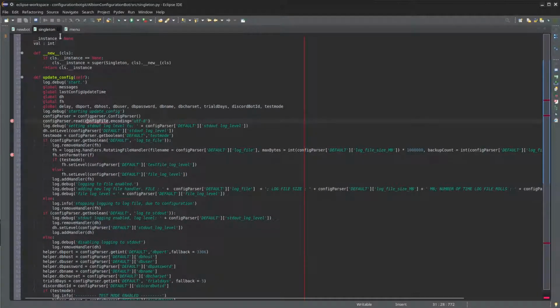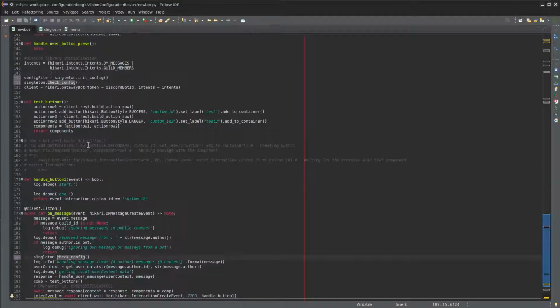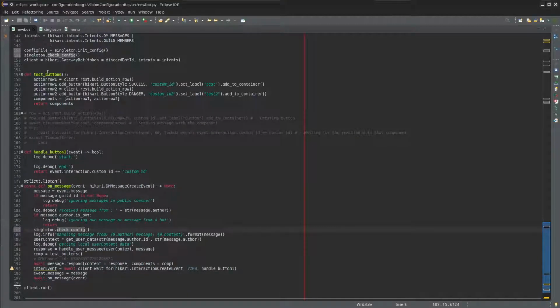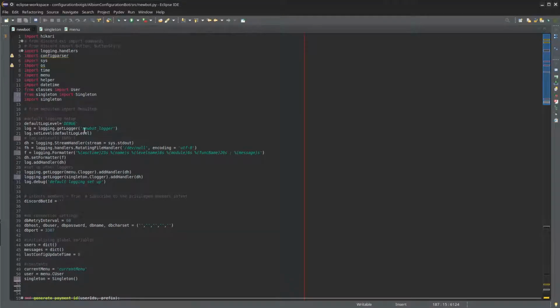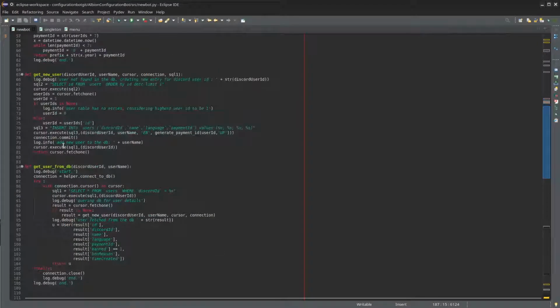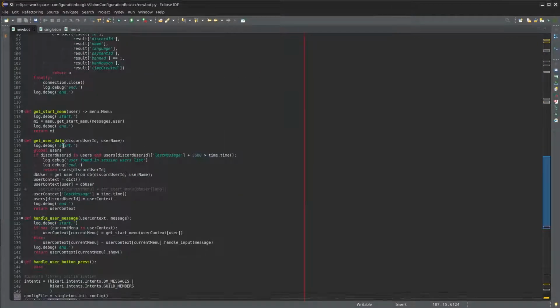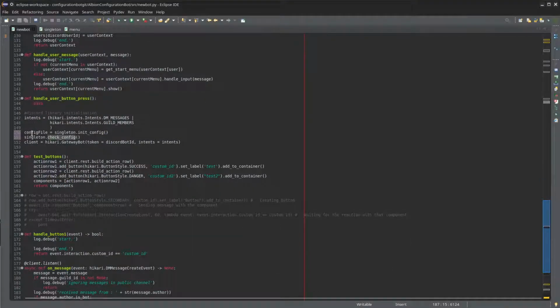So config file, I think it used to be a global variable. I don't remember. Config file. Where is it? Oh yeah, here it is. So init config actually initiates it. Okay.